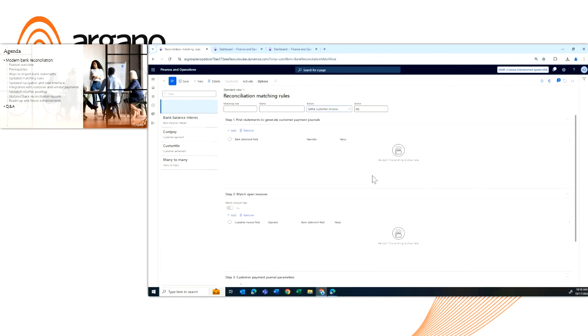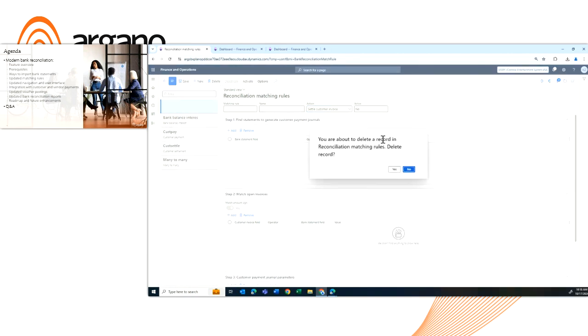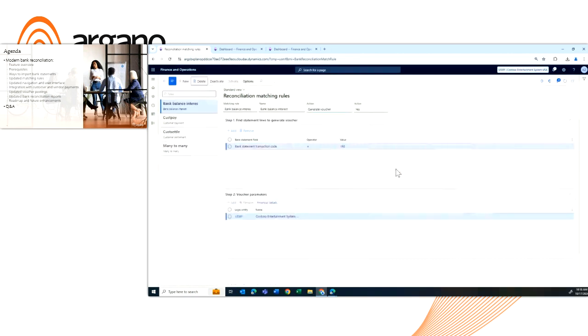What I'm going to do right now, I will delete this because I don't want to proceed with that. I do want to show you my bank statement that I entered. I want to touch base on the user interface and navigation, and then I will be switching between the bank statement and the matching rules. So we talk about the setup, reconciliation, and the actual effect, what happens.